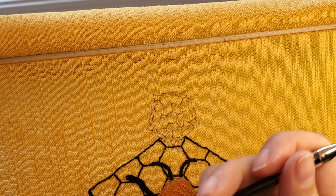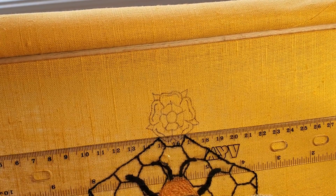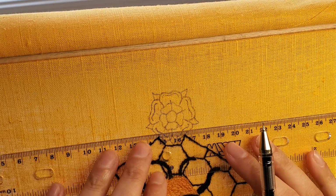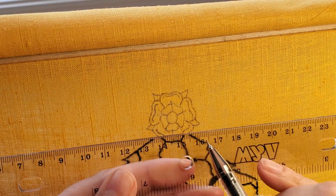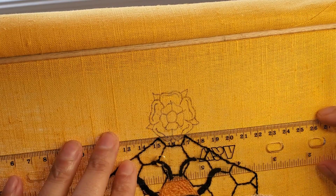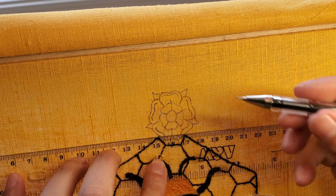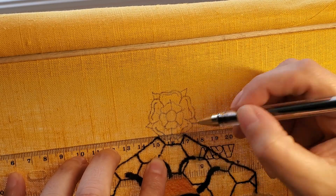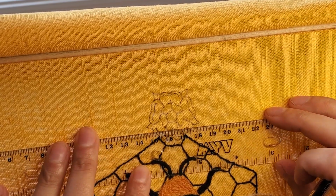All right. Now, it is okay if these are not perfectly level. That's not really what you're focused on. You do want to get them as close to straight as you can. So, what I tend to use, just because it's simple on this, is the width from the edge to this set of lines here. So I'm just going to line those up on the lowermost edge of my design and then trace a line right across. And there's my first line. All right, we're just going to go all the way up doing that.